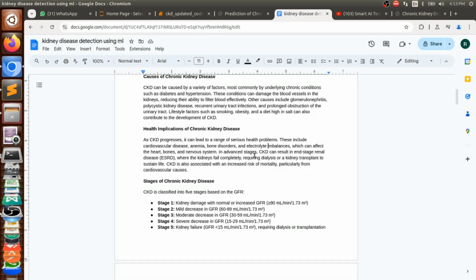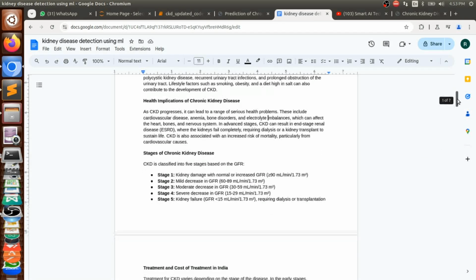In advanced stages, CKD can result in end stage renal disease, the ESRD condition, where the kidney fails completely, requiring dialysis or kidney transplant, and sometimes it can lead to something serious.